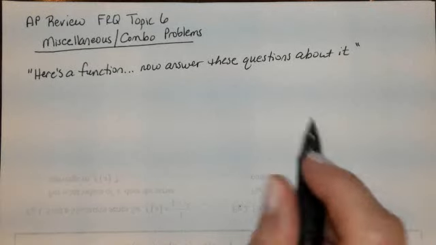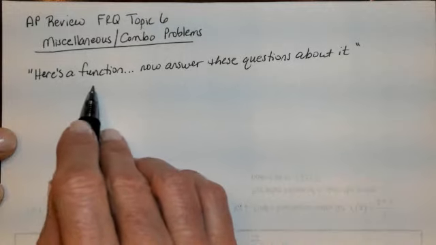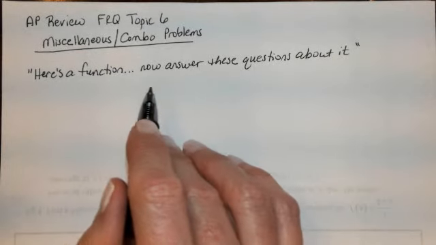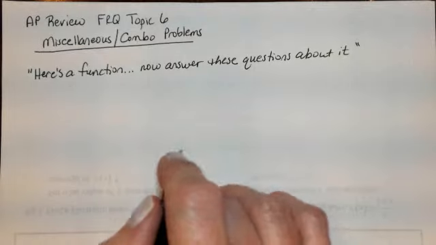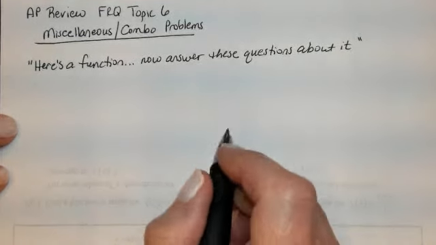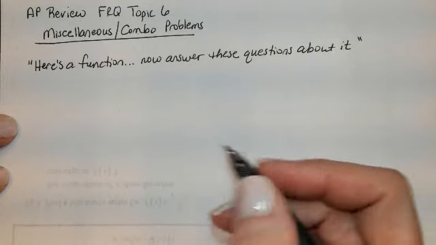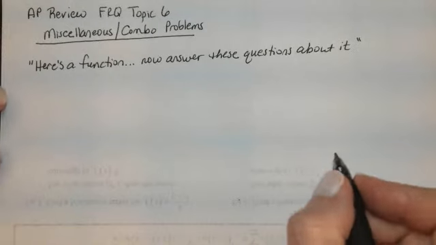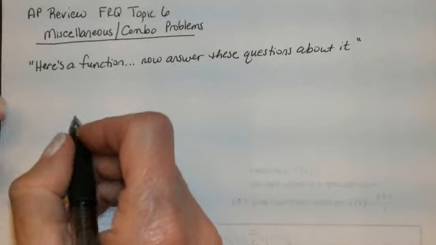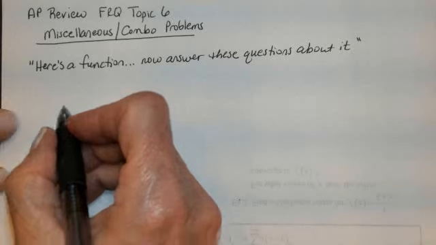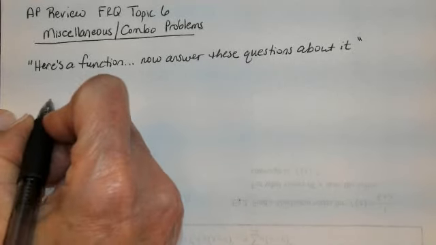It's hard to prepare for these because they can ask a lot of questions about these functions. One thing that I do want to quickly review before we get to the examples, though, is how to handle if they give you something with absolute values. We haven't done a whole lot with absolute values, but this is something that you can do when you come across a function with absolute values.